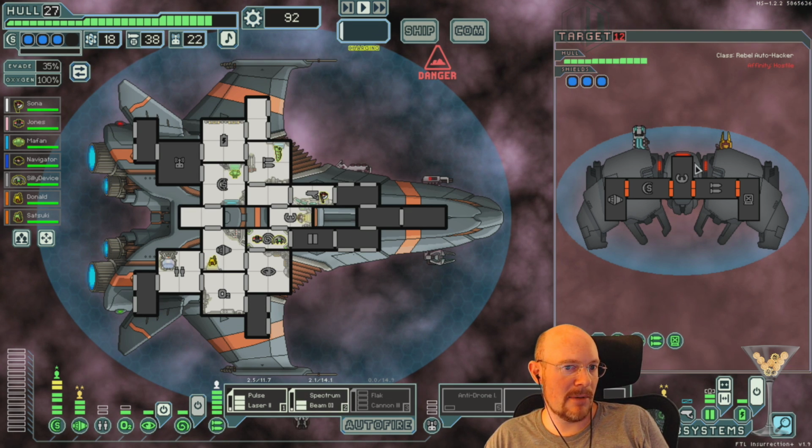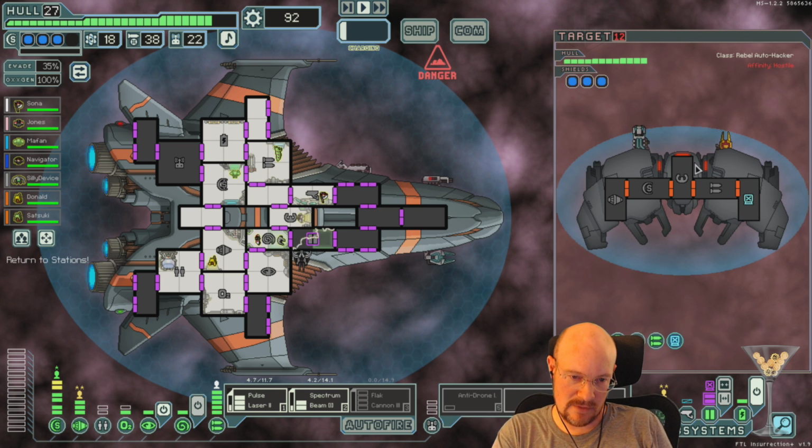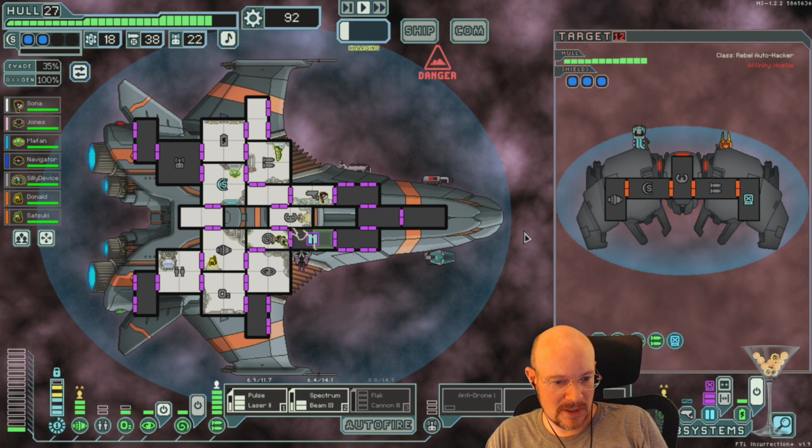Alright, what is he hacking? Not my weapons. Doors are great. Got to move my crew back to where they're supposed to go, though.